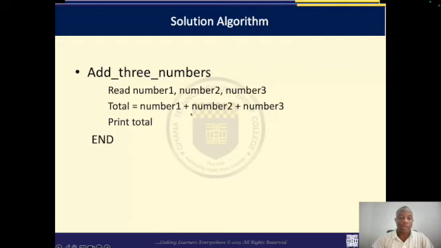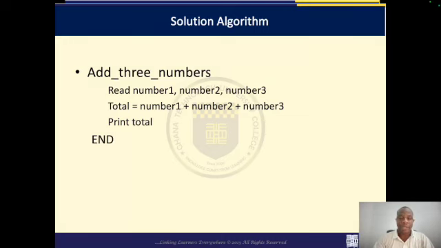And we perform the arithmetic operation by introducing the operators, the addition operator. So number 1 plus number 2 plus number 3. And the answer that is going to be generated from here is being assigned to a variable called what? Called total. And that's why we are using the equal sign. And then at the end of the day, we are going to say print total. So this is how we intend to output our results. So this is simply writing our algorithm using pseudocode.